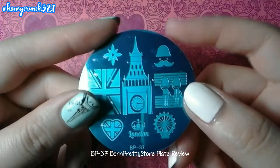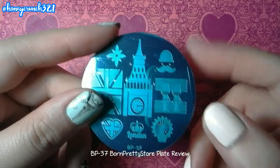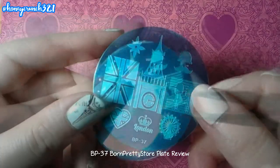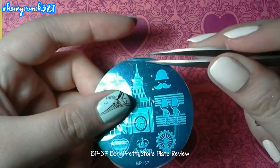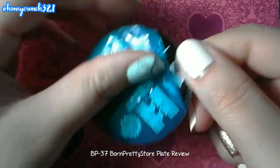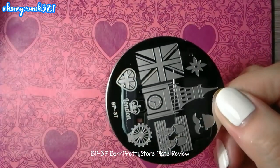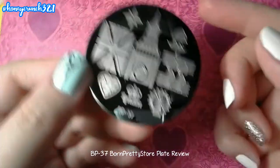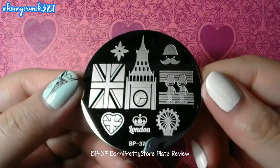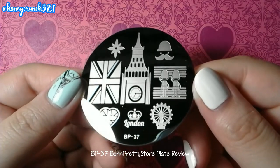Be careful on the edges of the plate — it might be a little sharp. Now let's try the plate. First, let's peel off the blue protective film. Oh yeah, it looks so adorable, isn't it? I hope this will be a brilliant plate as well, just like the other plates I have.